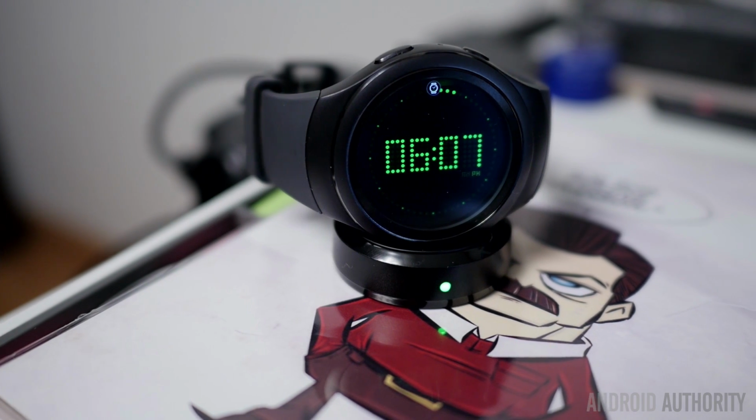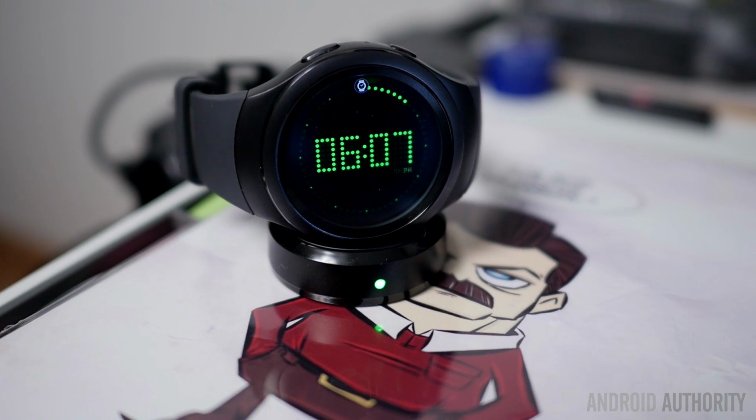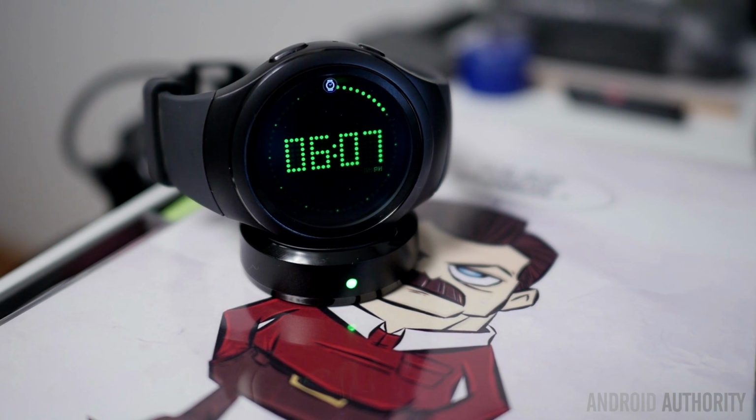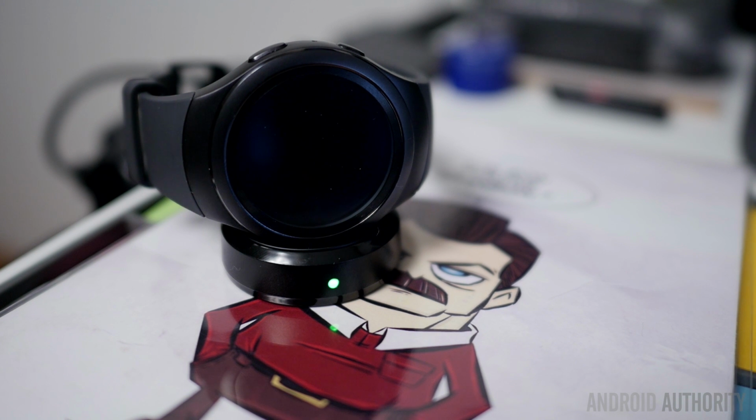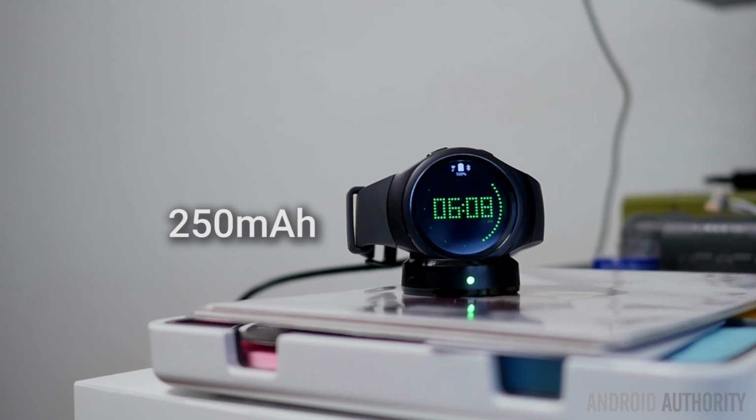And finally, in battery, Samsung has done well to include a nice magnetic dock that allows the watch to still be used as a sort of nightstand clock. Basically, you just lay the watch down onto the magnetic charging dock, and it will charge from 0 to 100 in just over an hour. And perhaps it's because of the Super AMOLED construction, but a 250 milliamp hour battery is still able to power this device for more than a day, which is better than a lot of other wearables out there.